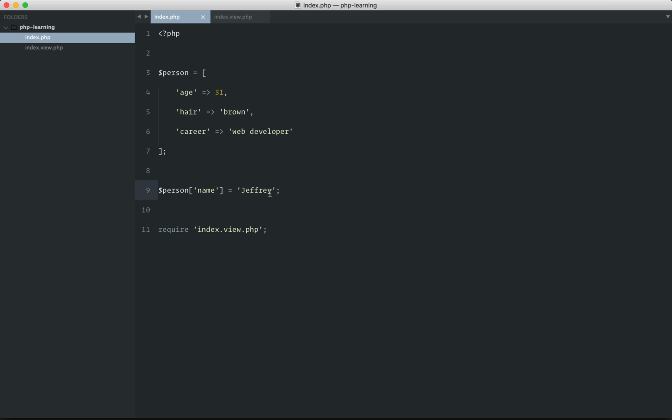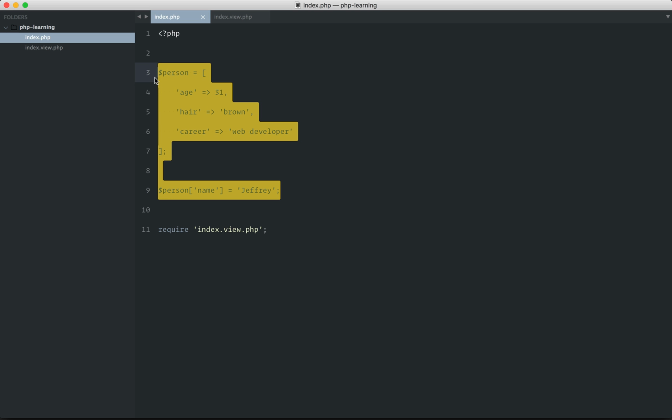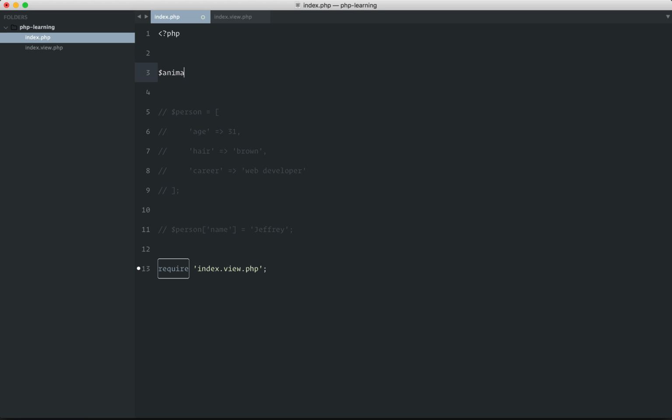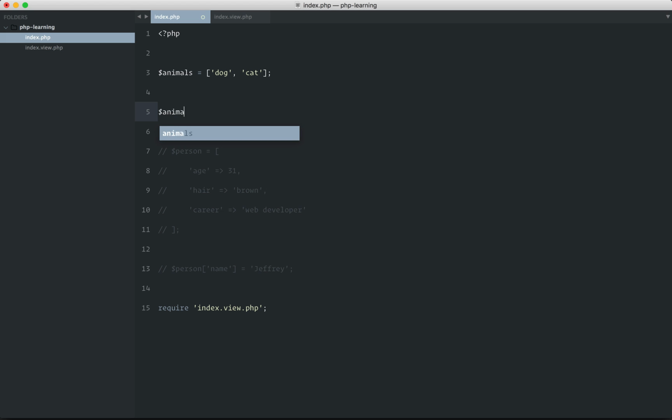But you might be thinking, well, what if you don't have an associative array? For example, if we go back to that animals idea, where we have dog and cat, well, what would you do here? What is the value you put here? Because we don't have a key. Well, in that case, leave it off entirely. So you could say elephant. And now animals is equal to dog, cat, and elephant.